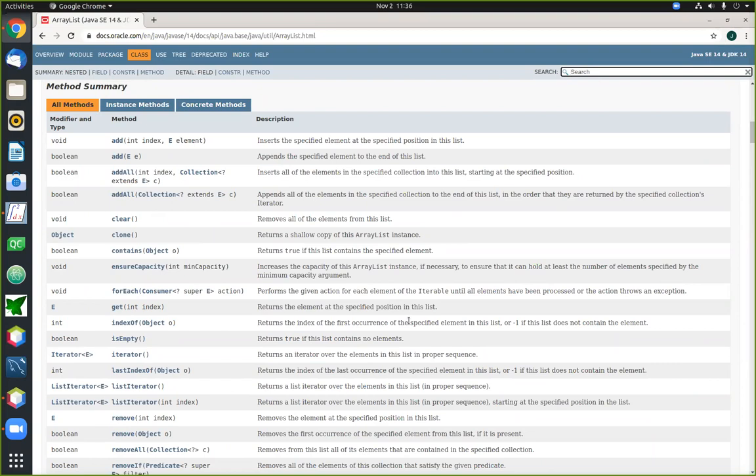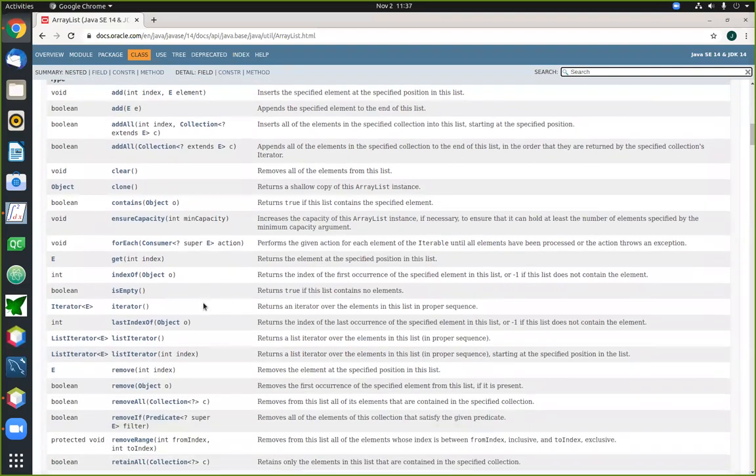Right, so for example, in the ArrayList class, we've already met a number of these methods and talked about how you can use them. Some examples include the add method, which is used to add a new item to the end of the list. There's also the get method that allows you to access items in an array list based on an index system. So if you know the location of an object you're looking for, you can pass in the index to the get method and it will return that object to you.